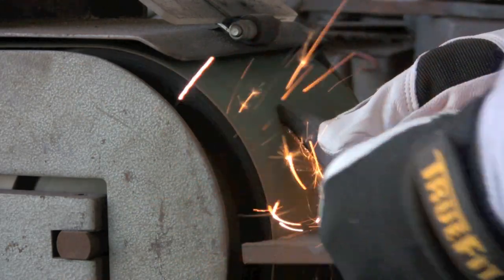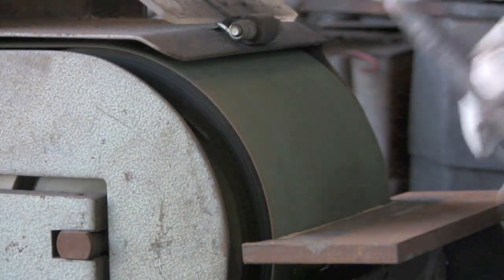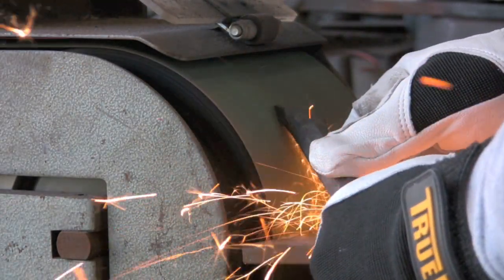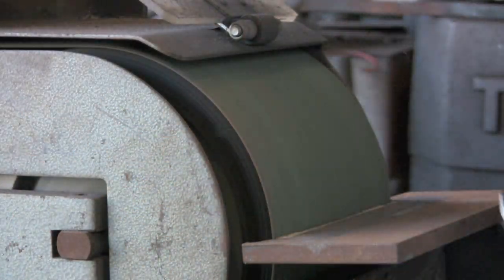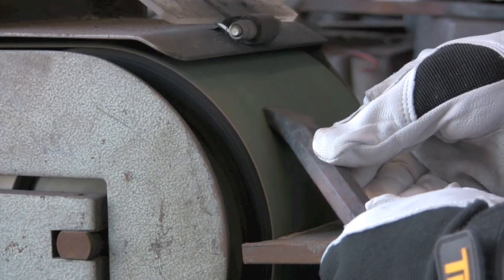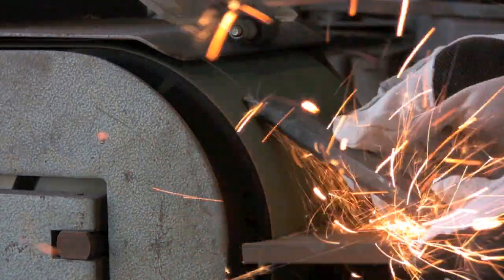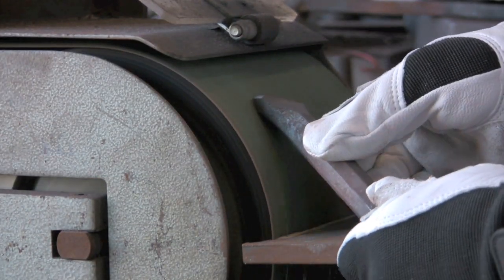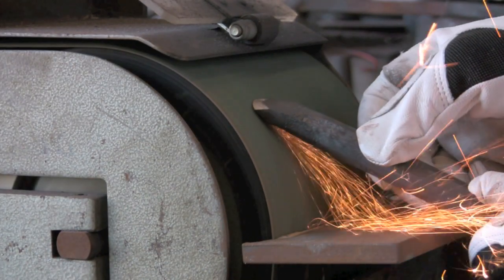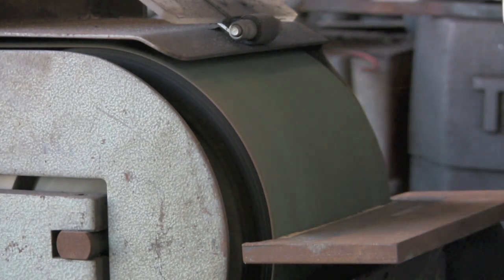It's quite an aggressive belt I've got on here. I think it's about 36 grit. So it's pretty rough, but it does tear the metal off. You don't need much pressure. Just guide it round.